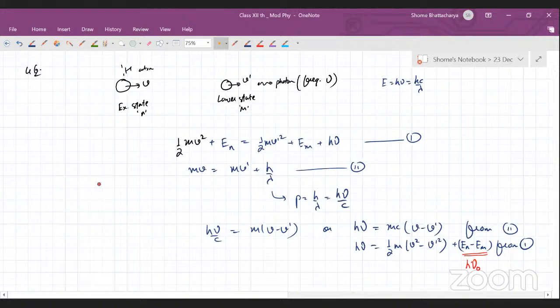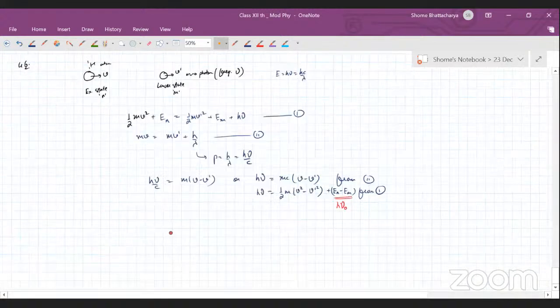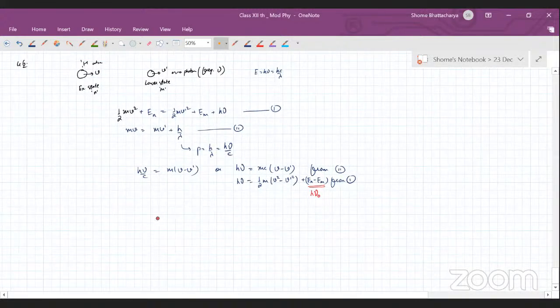Okay, so Aditya, I hope the method is clear. So comparing this situation where you're doing momentum conservation and energy conservation like this with the standard situation where you just assume an atom at rest emits a photon where the photon energy is equal to the transition energy. Okay, so this completes these Bohr's model questions. So we'll just take a short break and we'll continue with more doubts after this. So let's take a break now.